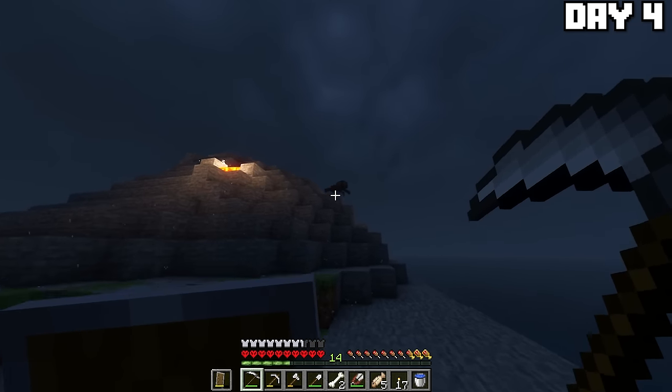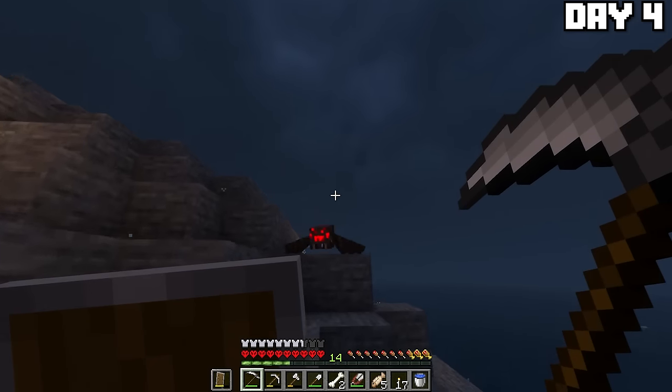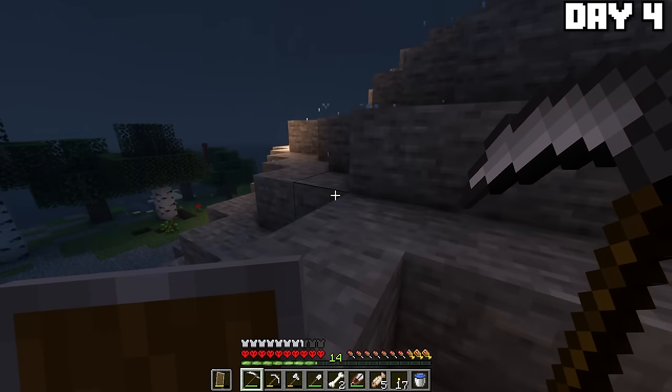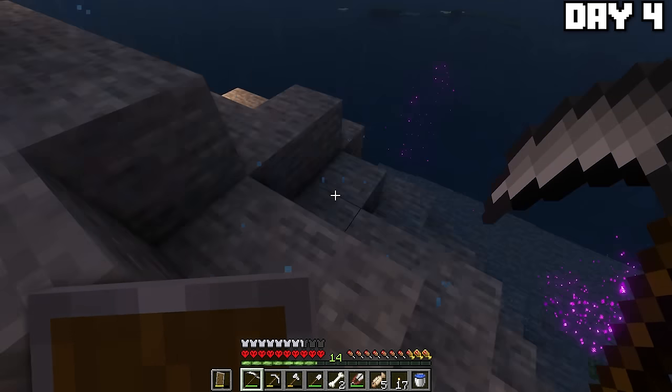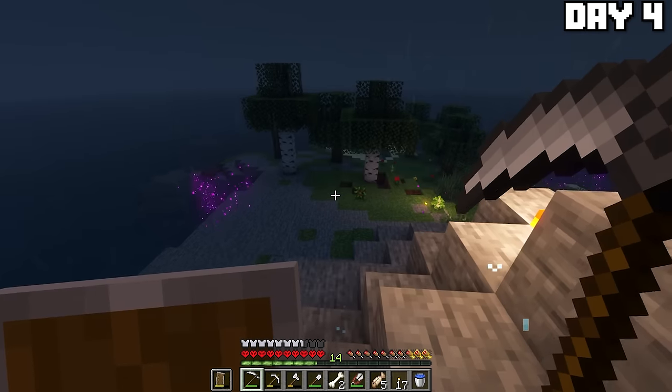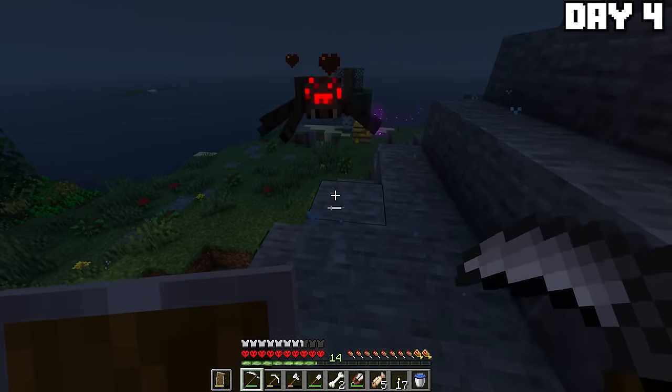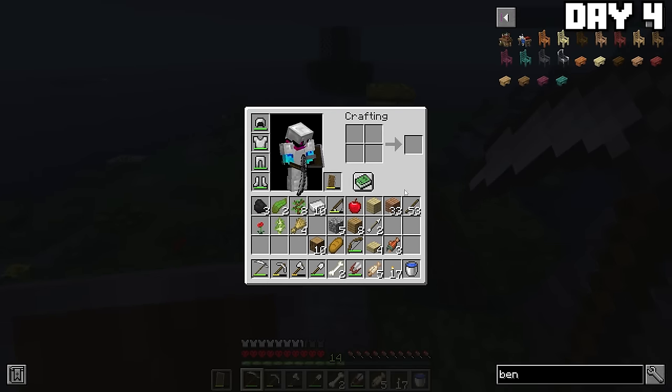Come here. The phantoms aren't around just yet. I don't know why. Hello! Really? No string. The zombie dropped me no flesh either. Oh, God! Whoa! What is happening? Why is there like three of them? Whoa! Stop zooming around like that. Calm down. No string yet again?